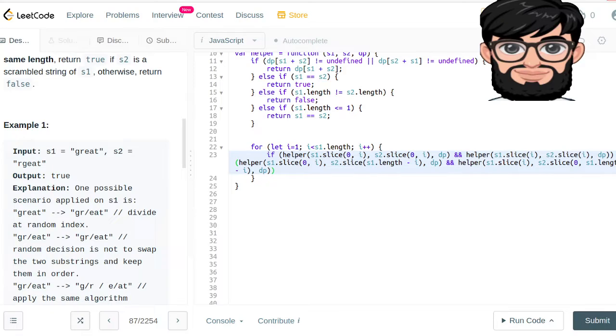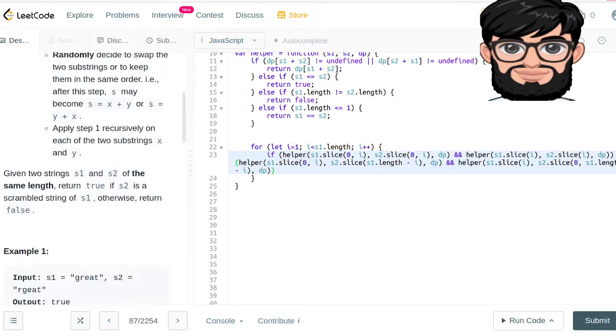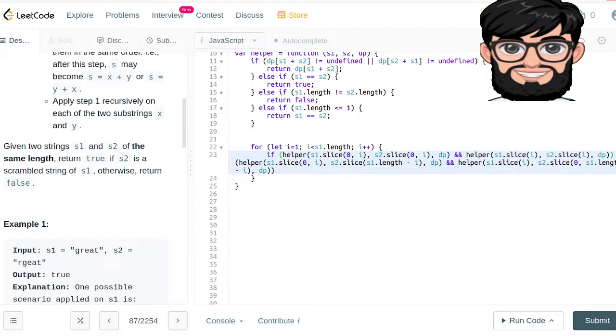So basically we're making sure that we are dividing both strings in different ways explained by the rule over here, and we want to make sure that either the first combination or the other combination turns out to be true.